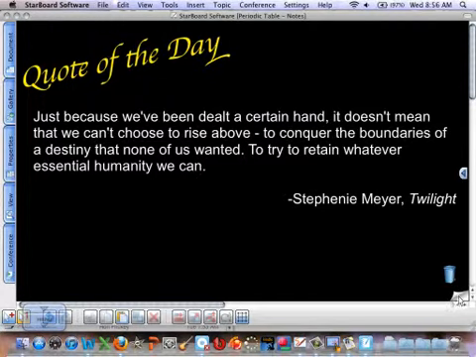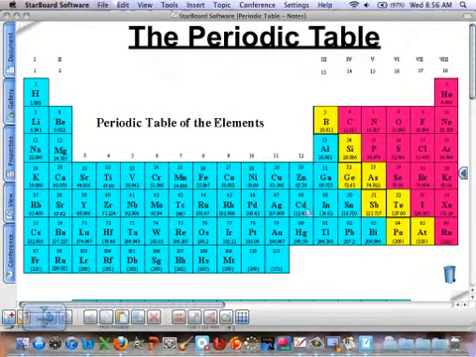And so for those of you guys who weren't really sure how the periodic table is organized, one thing to remember is the main thing it's organized by is the atomic number, which, remember from yesterday, the atomic number is the same thing as the number of what? Atomic number is the same thing as the number of protons. So the periodic table is organized by the number of protons that each element has.